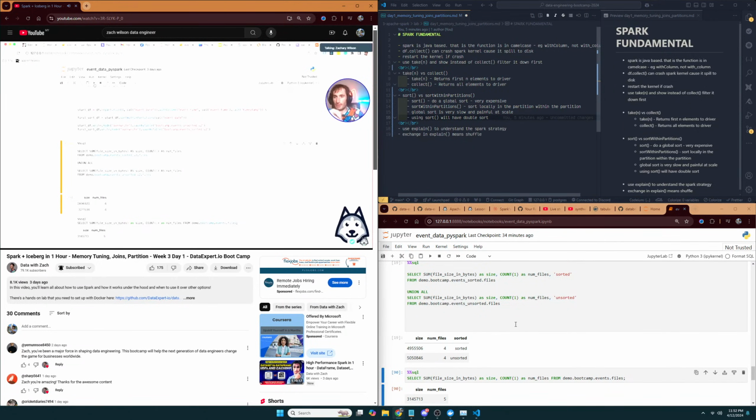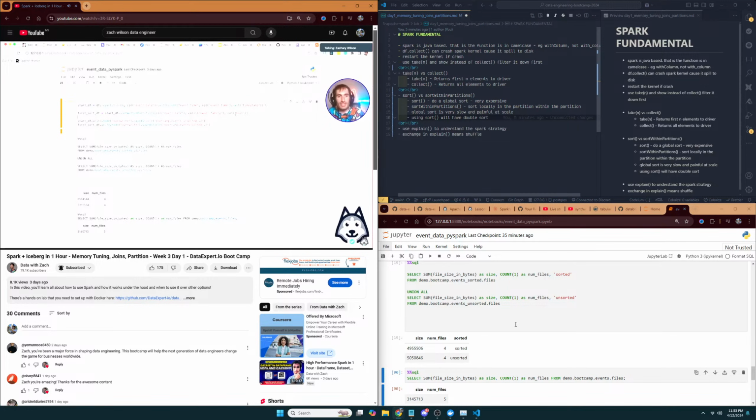So okay, that ran. Now you see how sorting on date helped just a tiny bit, right? The difference between the sizes here is the same for the most part.